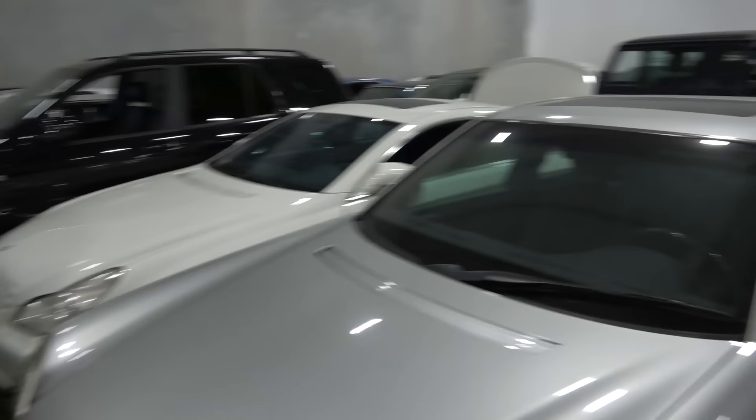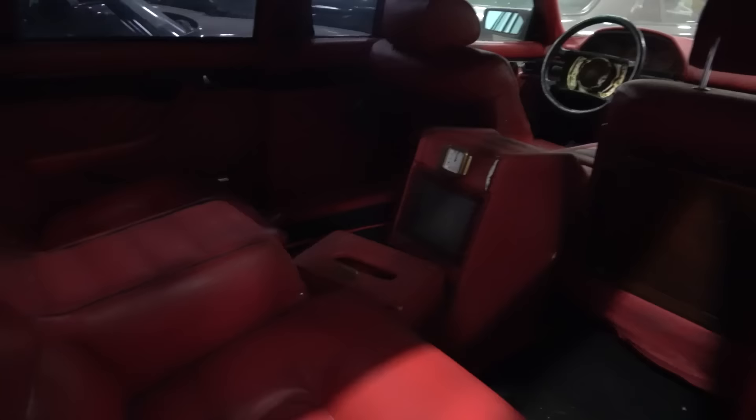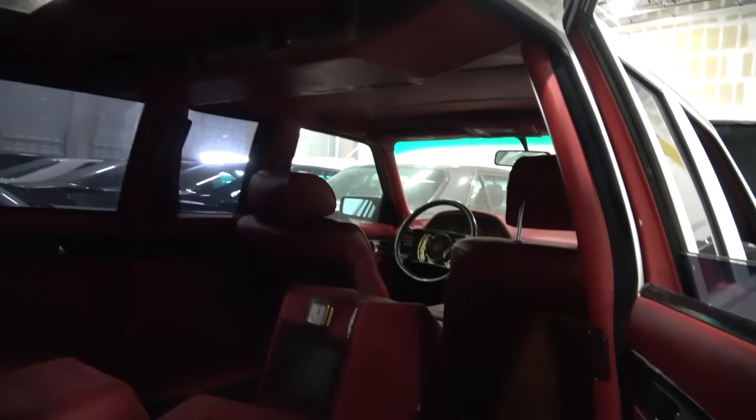Coming up to this car right here — this is an AMG limousine with a Carat interior, a Carat du Châtelet interior. All red interior. We have a Cartier clock inside. If you see the leather, everything's special. TV. If you look up top, you have special CD players, decks, equalizers at the top. Very reminiscent of the 80s.